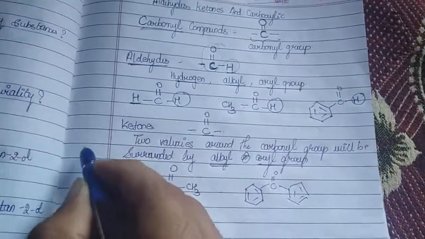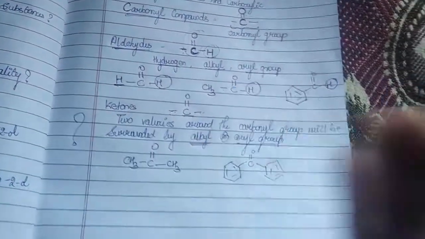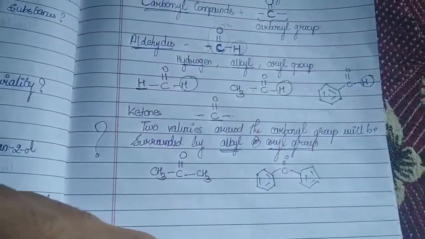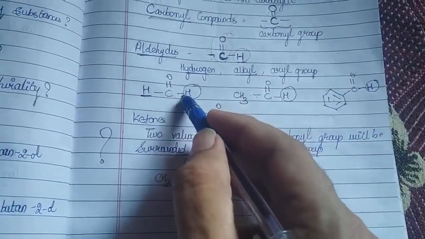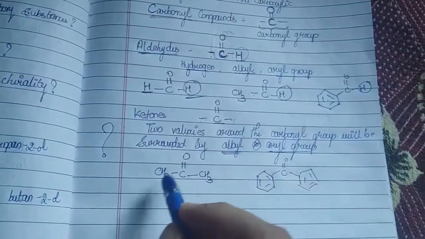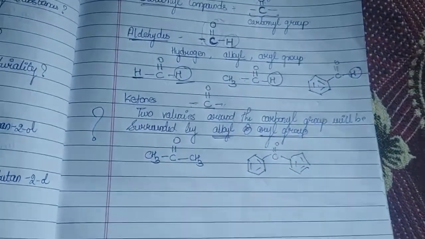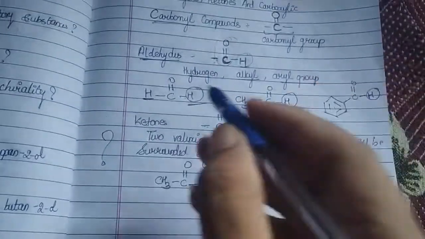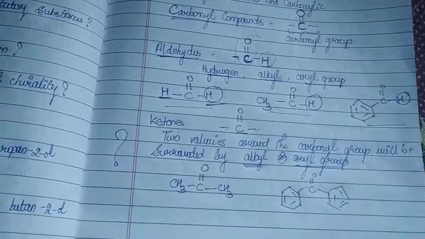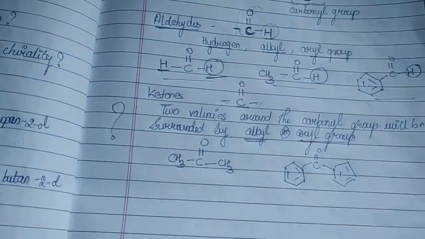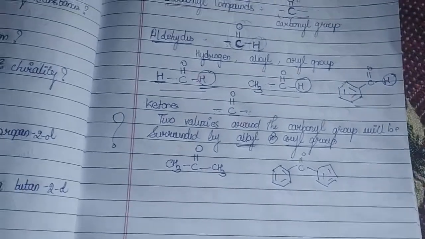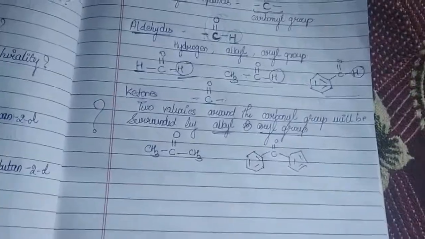But now the major question arises within us. Of course, sir, you said that in aldehydes one valency of the carbonyl group will be a hydrogen, whereas in ketones the other 2 valencies of your carbonyl group will be an alkyl or an aryl group. But what is the name of these compounds? Of course, I have written a structure, but a human being has some name, and only then can we call him or identify him particularly.